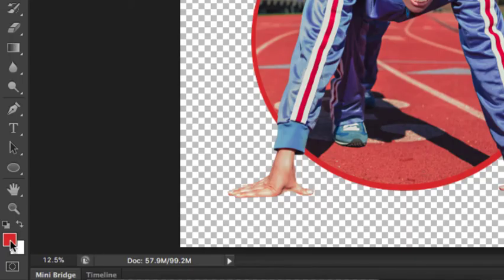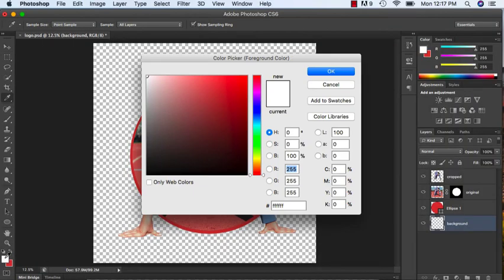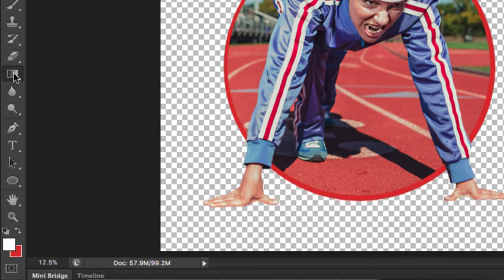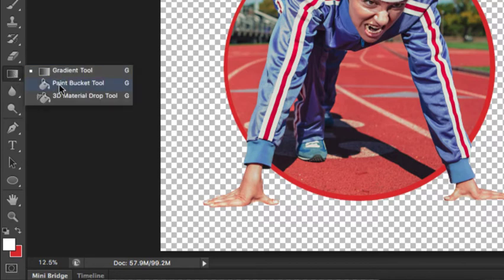So right now, if I were to paint anything, it's going to be this peachy pink color. So I'm going to hit my double arrows and I moved my white forward. If you needed to change it, you would just come up to here, find the white in the corner and hit OK. Holding down your gradient, you'll get a flyout with a paint bucket.